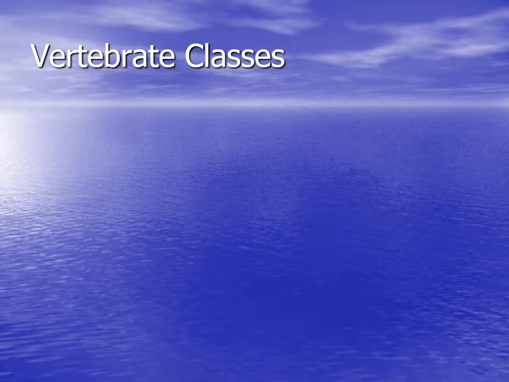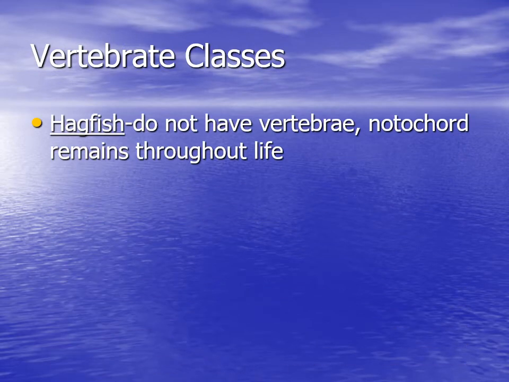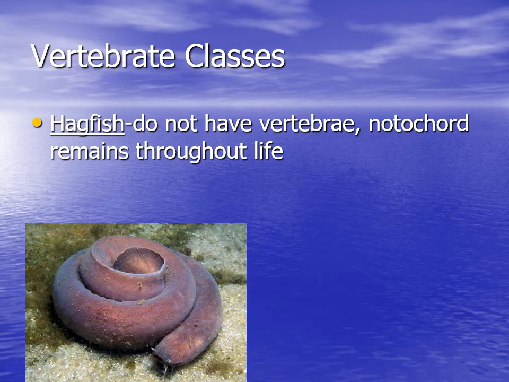So we're going to take a general look at the 9 classes of vertebrates that exist. The first one we're going to look at are called hagfish, which look like this guy here. They actually don't have a full vertebrae, but they do have an endoskeleton and they do have a skull, so most scientists put them with the vertebrates. And they have a notochord, a spinal cord that exists throughout their life. However, they don't develop actual bone and actual vertebrae around that spinal cord.